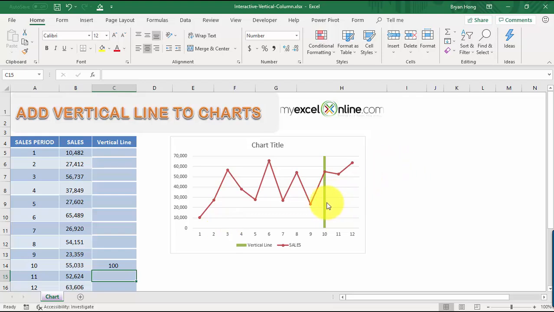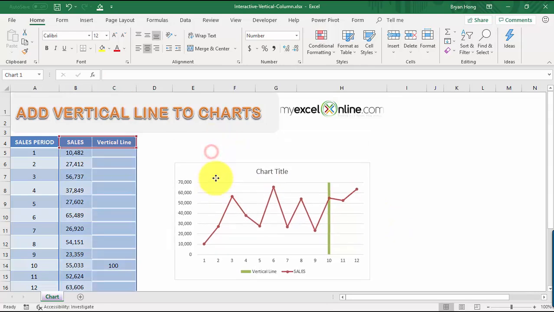Right? And you can see that it moved as well to this spot, to 10. Okay, it's looking good. It's working, right? The vertical line is moving as expected, but it's lacking something. It's not that interactive, because you wouldn't want to type 100 at different spots whenever you want to move your vertical line. Okay, so here's a cooler trick on how we can make your vertical bar become dynamic.